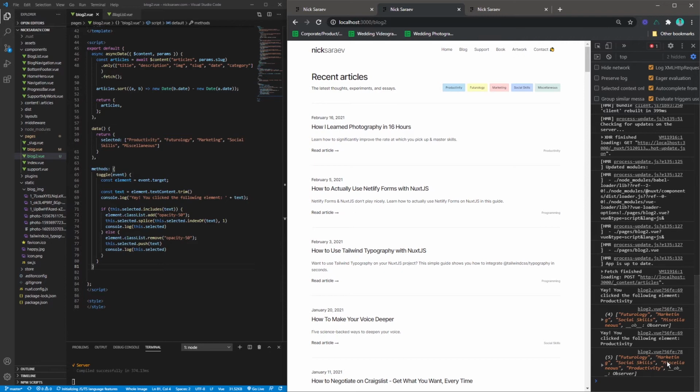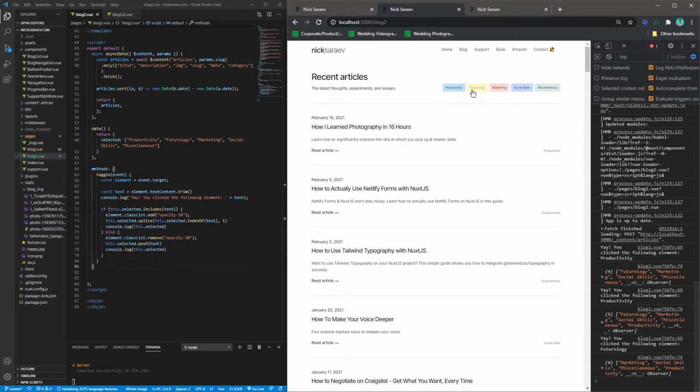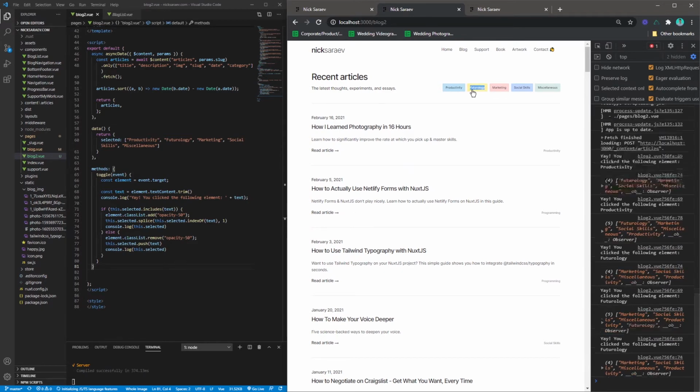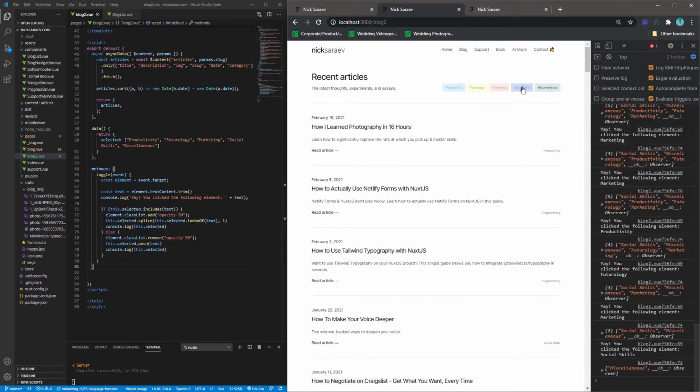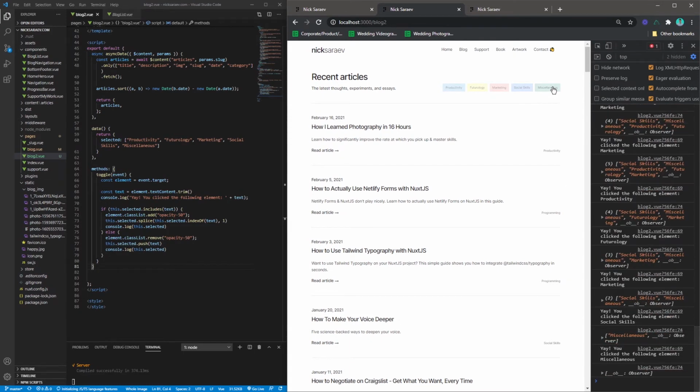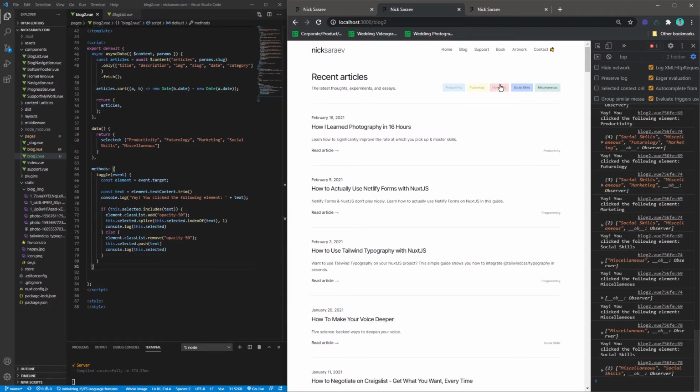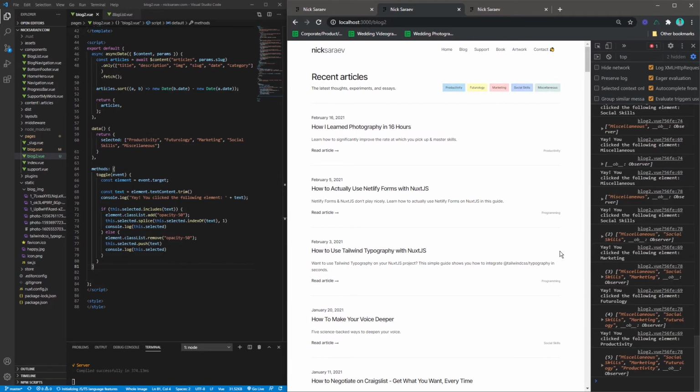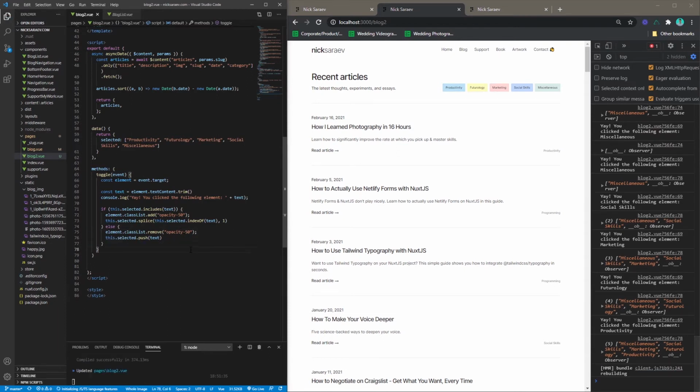Futurology, marketing, social skills, miscellaneous, and productivity. Do the same thing with futurology. Awesome. Looks like it's working. Marketing. How about if we just take all of them out? Ooh, now it's just miscellaneous. What if we take that out too? Now we got nothing. Now we add miscellaneous back in, marketing, futurology, productivity. Awesome. This isn't a very exhaustive test by any means, but it certainly sates our purpose here.